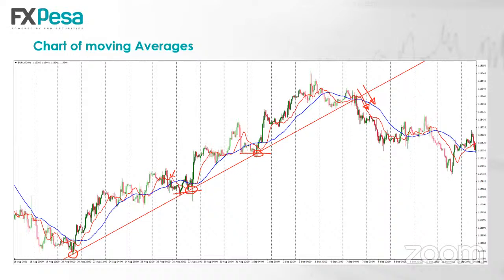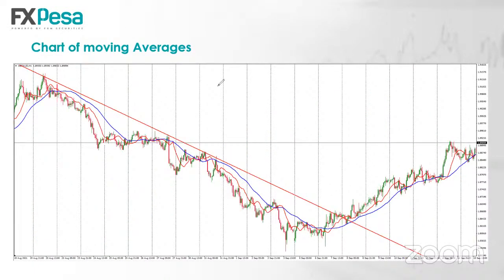Let us check a clear setup for a break of a trend to the upside. And this is what you have. We're still combining our trend line, which has 3 touches. If you get 3 touches, then it's much stronger. The more touches you get, the stronger it is, but also the closer it is to getting broken. Then you have a moving average, which is also showing a downtrend, but there are some cases where the price consolidates.